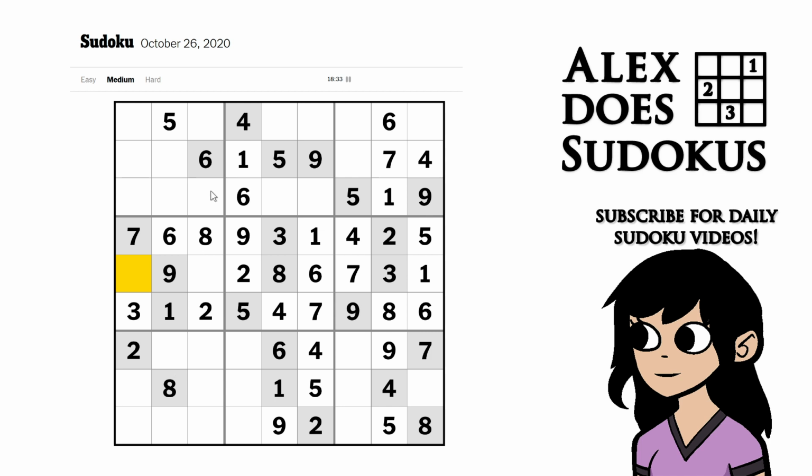Okay, so what are these? These are 4s and 5s, we knew that. So this is a triple of 2, 3 and 8. I've got an 8 there. I've got 2 and 3 there, so that's got to be an 8. So 2s and 3s left. Can the 8 give us anything? Yes, it gives us another 8 there and another 8 there. So another 8 there. So all the 8s are now finally done. So 9s are locked over there still. So these are 2s and... what are they? Twos and threes. So I've got a bit of a two and three chain going on there.